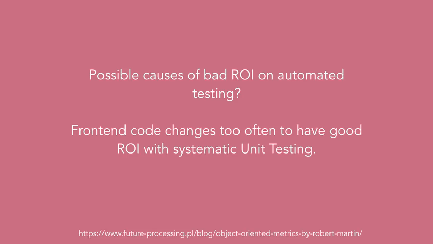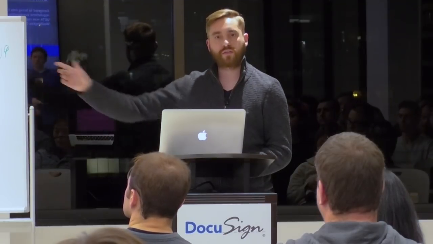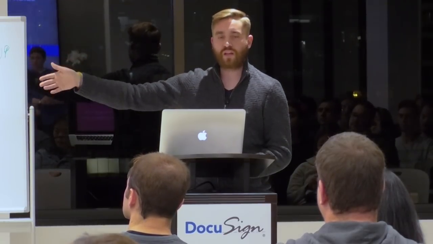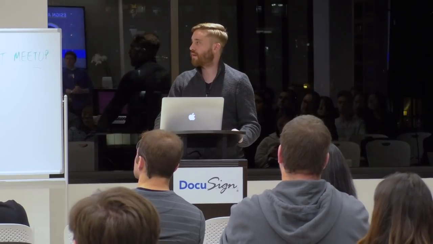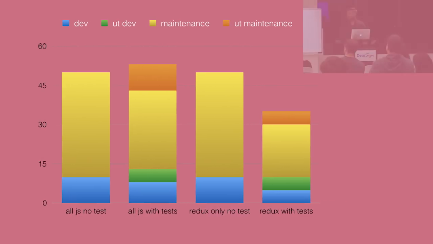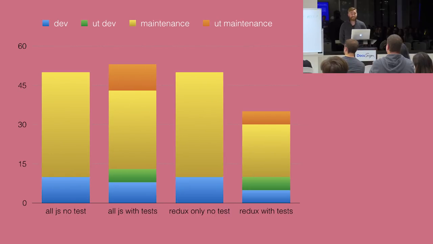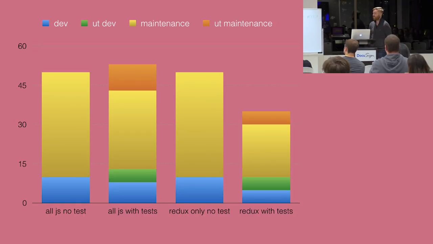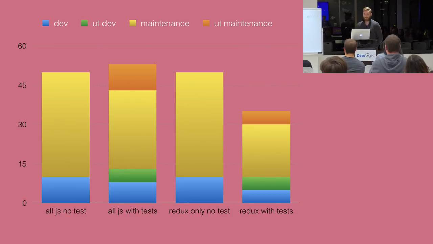One possible cause for systematic unit test issues is the concept of object-oriented metrics by Robert Martin — covering testing and stability as formally defined. But if we take Redux itself, I think Redux actually benefits enormously from unit testing. First, it's immutable — way easier to test at lower cost. Second, it's the stable part of your front-end; it's the part we don't touch very often. So it's totally valuable to do unit testing there. It's so easy to do TDD on Redux that I'd suggest making it systematic — test 100% of your Redux code.